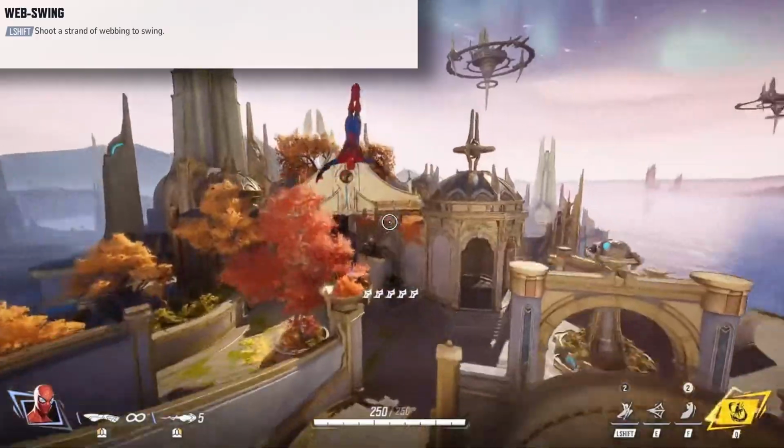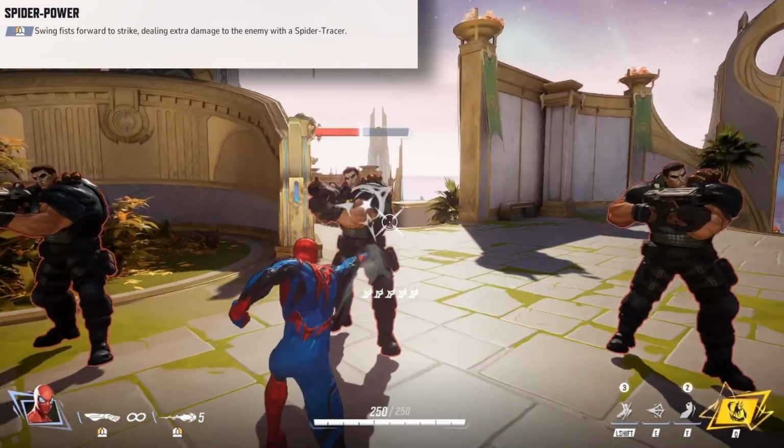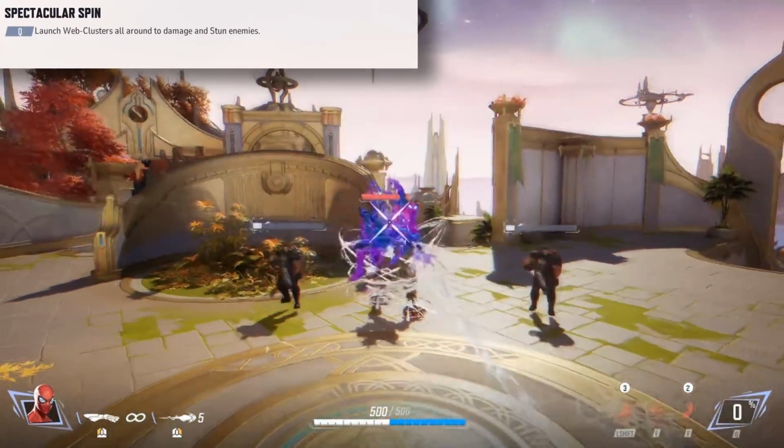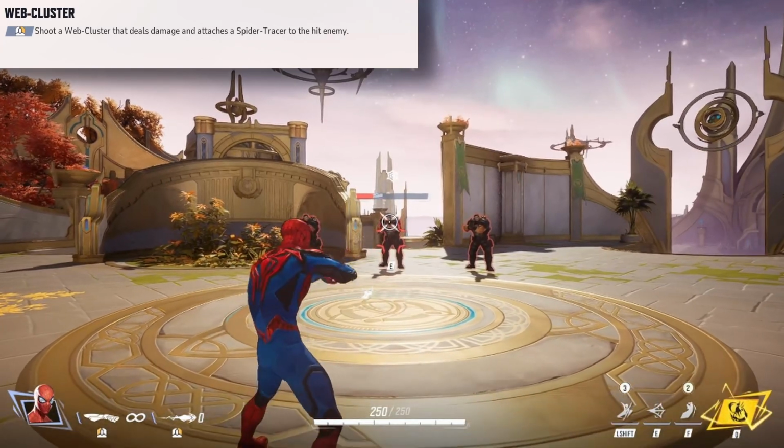Spider-Man. Spider-Man is the most mobile character in Marvel Rivals currently. His solo target damage is very strong, and he has an ult with very good AoE damage. His abilities will also slightly change if you've hit an enemy with your ult attack.